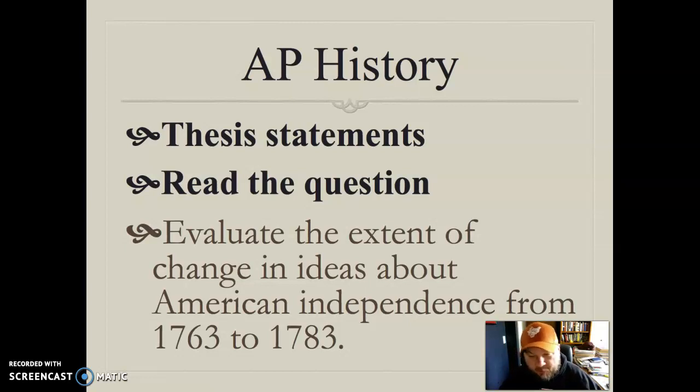Really, there was only a couple options. You could say they changed towards being independent. The attitude didn't change at all. They changed and they wanted to become more British, which I think is an impossible claim to support. But theoretically, if you said it, you could have scored the thesis point. I'm not sure you could have connected it to anything, but you could have tried on that one. So this was a pretty easy one to write in the fact you just had to say there was a change, and we think it was a pretty significant change in the direction of independence, or towards independence.